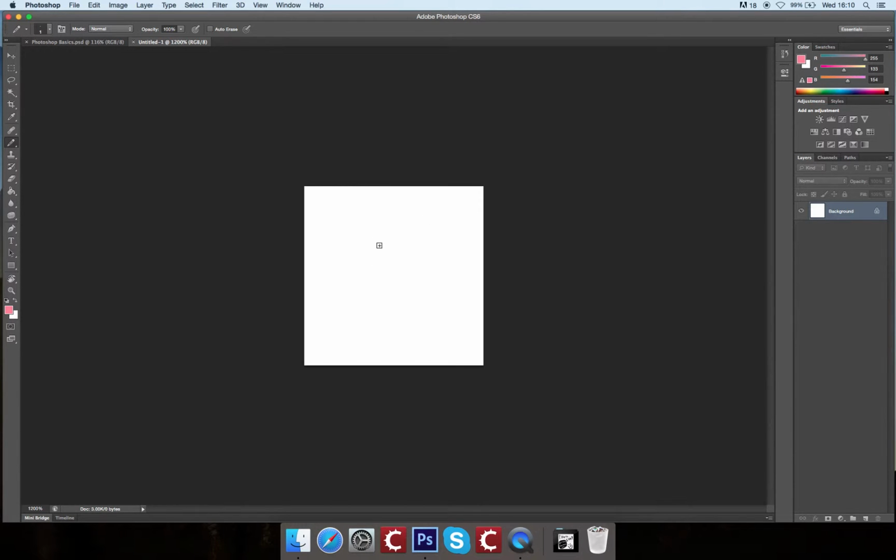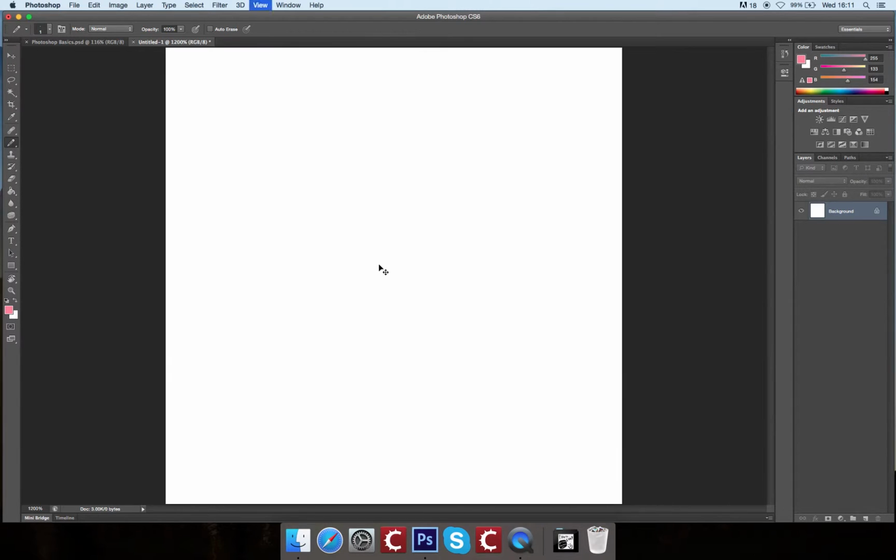And now, if I colour in, it's set to a nice size brush to work with the space. I'm going to set it to black and white by clicking on this little button here, the default colors button.